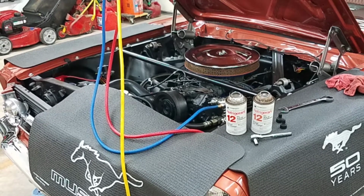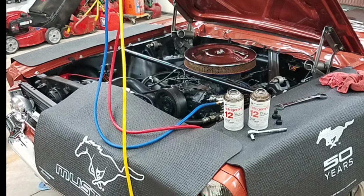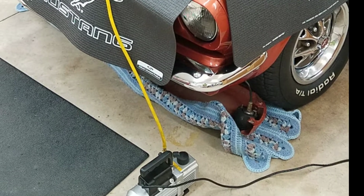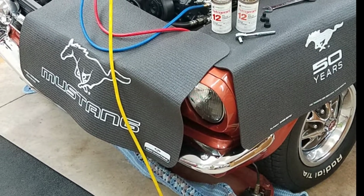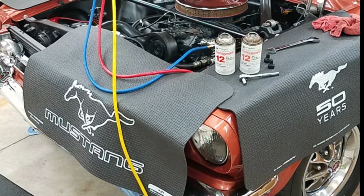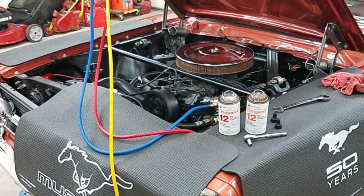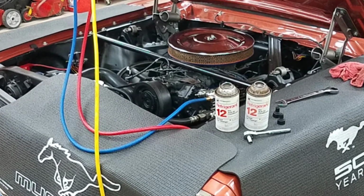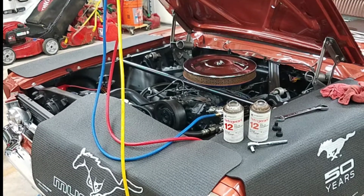Once I knew the system was airtight, I rented the vacuum pump and sucked it down. I got it down to about 27 or 28 inches, which I think is great. And then after that, I was able to utilize the R12 cans along with those adapters I mentioned. They work great. They just thread right on there, and as you can see there, allow me to use the regular R134A gauges that you get at the stores.